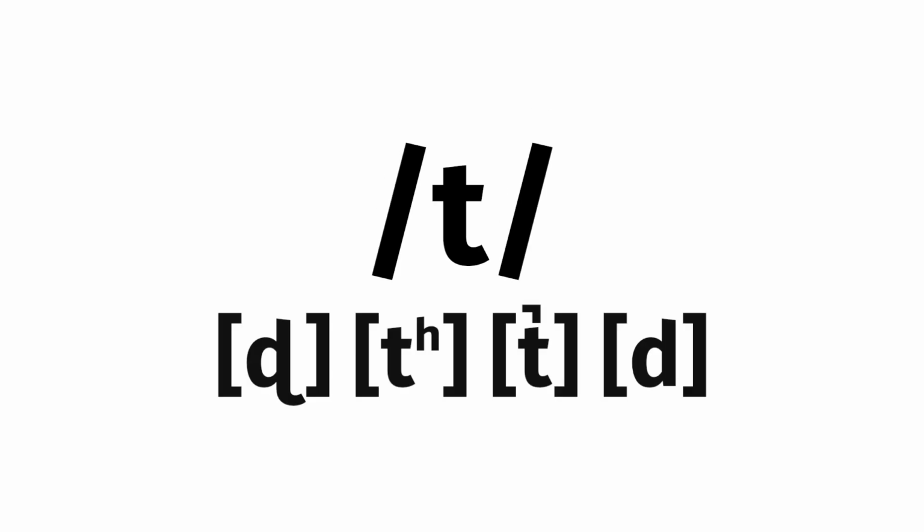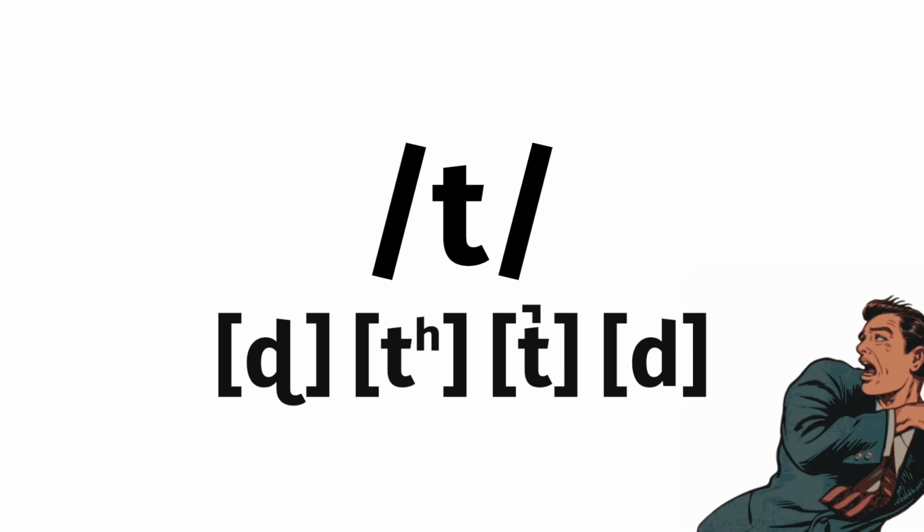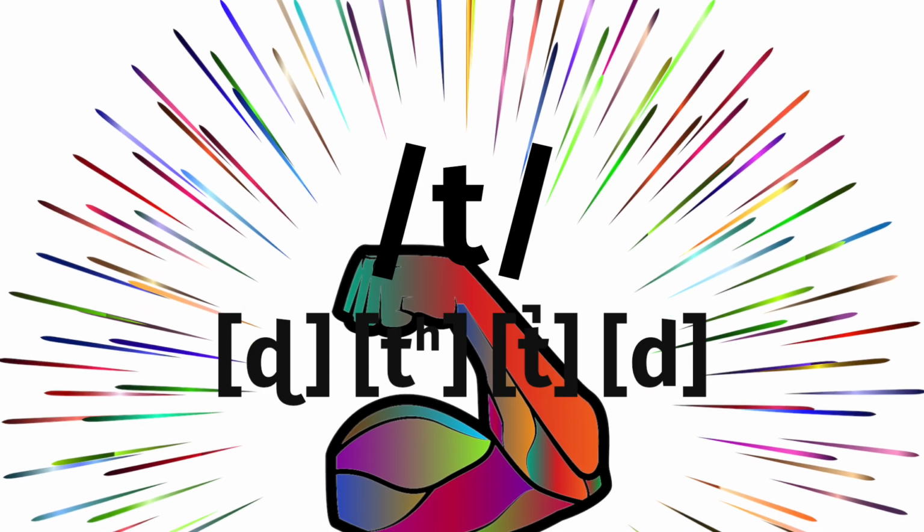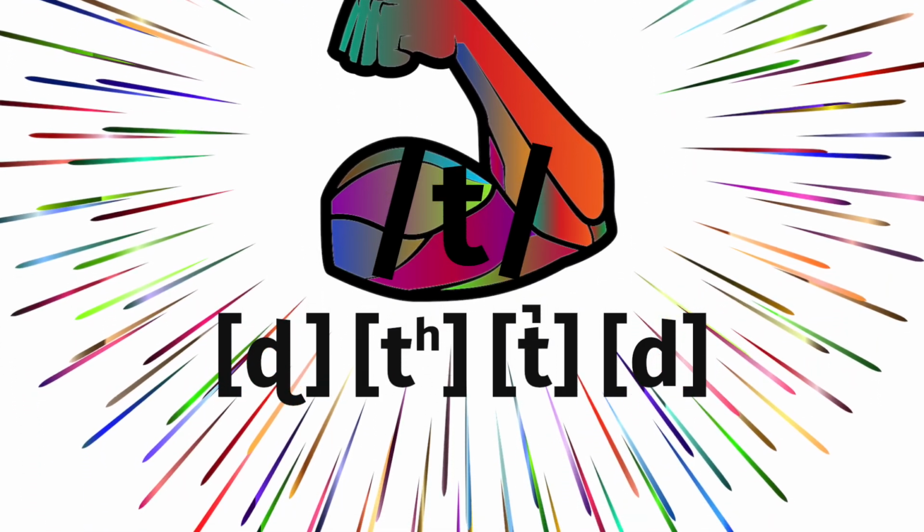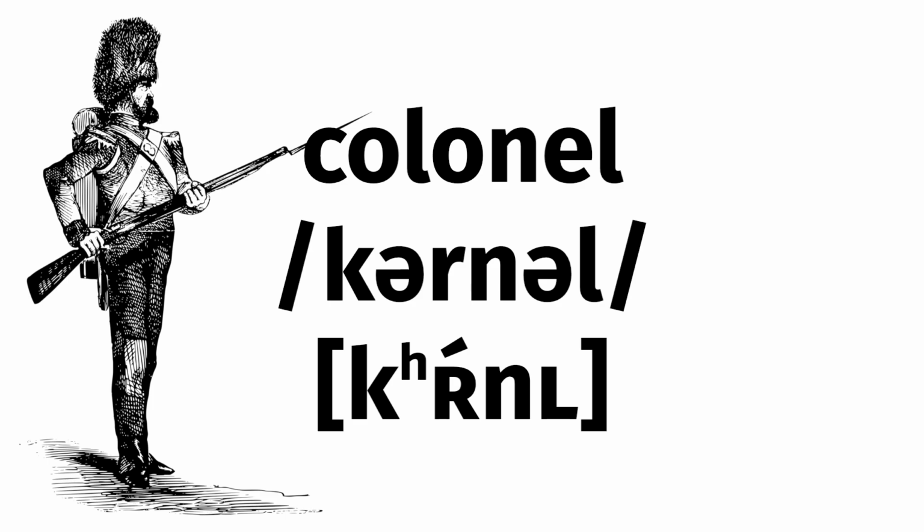In this video, we're going to look at the consonant T and all of the many sounds it represents in American English, some of which are quite difficult for English learners to make. But fear not, by the end of this video, you'll be able to say them all like a native. However, in order to do this right, we're going to have to learn to look at English words phonetically, because English spelling is too confusing and deceptive.